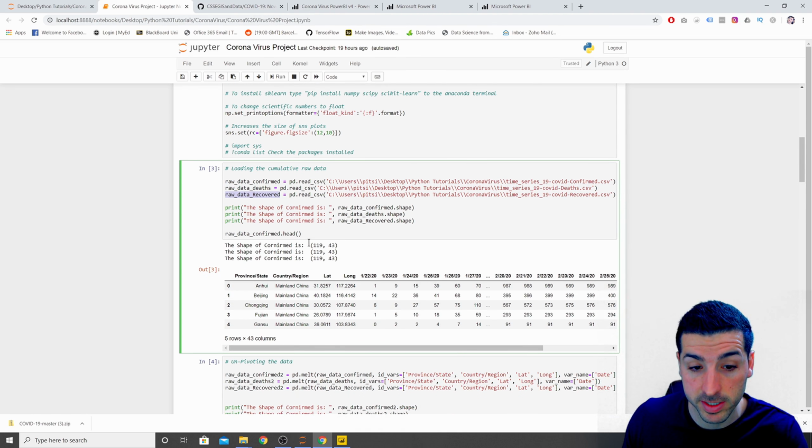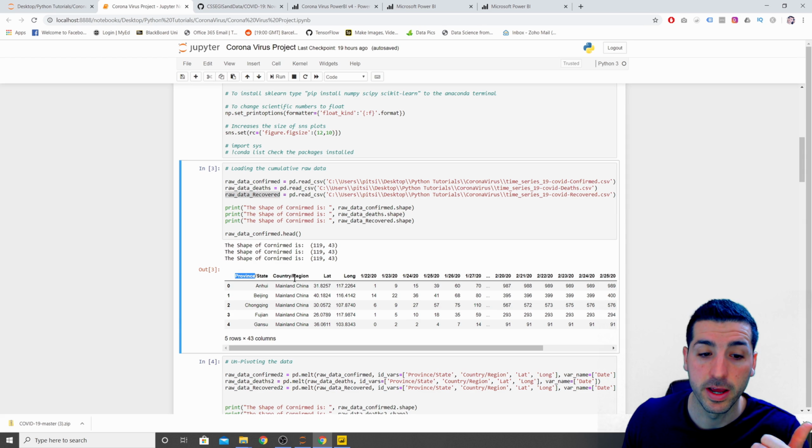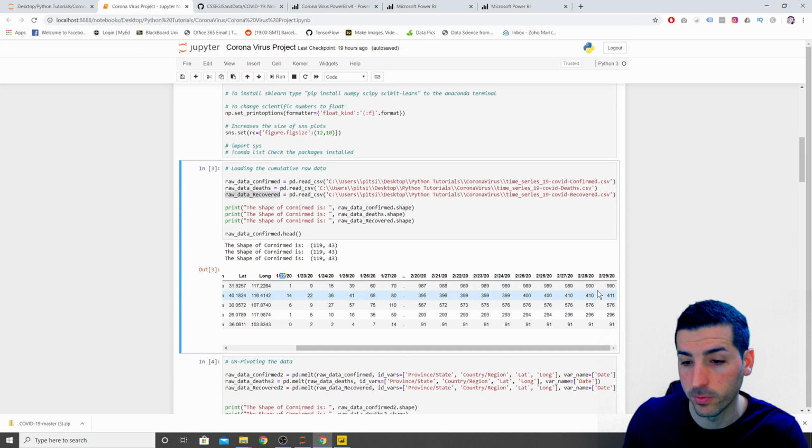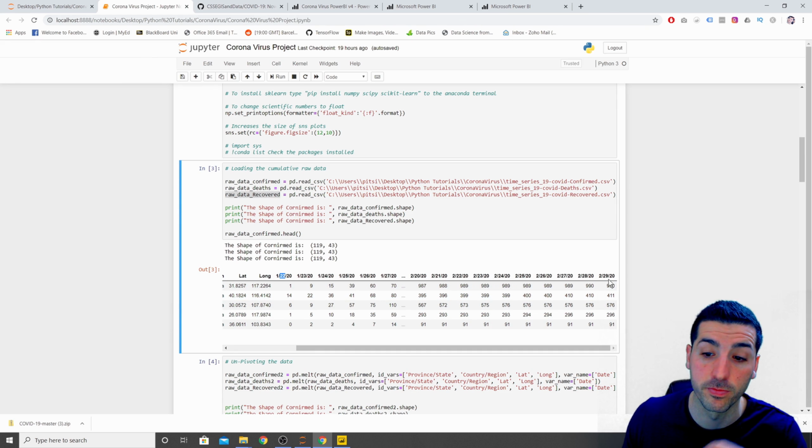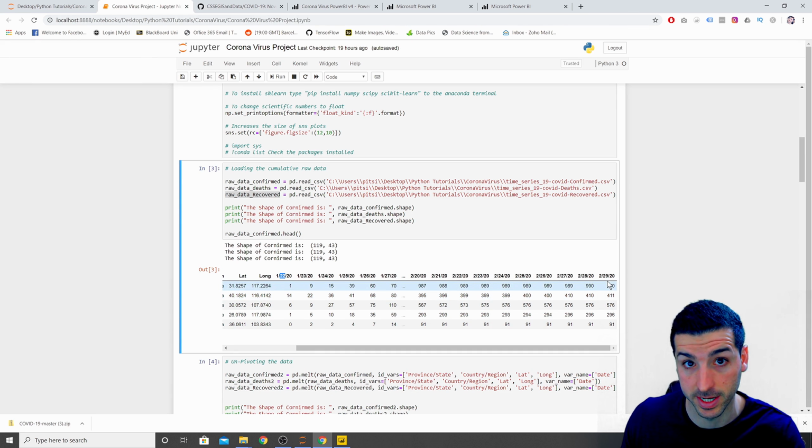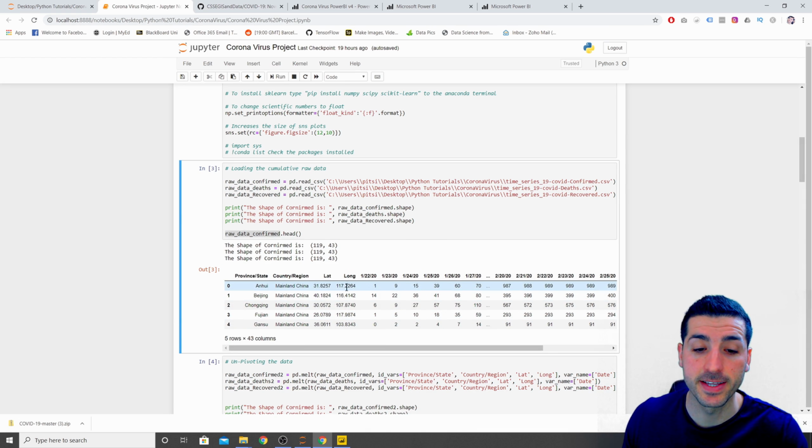And just to investigate these three files now, you can see that all three files have province and state, country and region, lat, long, and then the dates, all the dates from the 22nd of January all the way to the 29th of February, which is actually yesterday. Something to note here is that the values are actually cumulative.